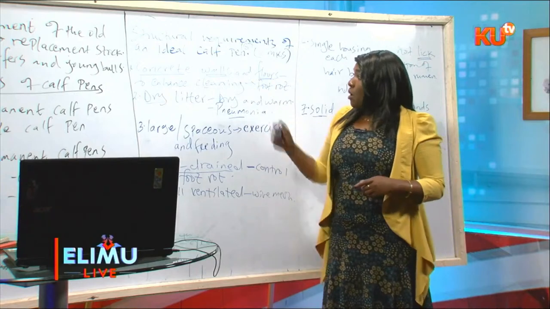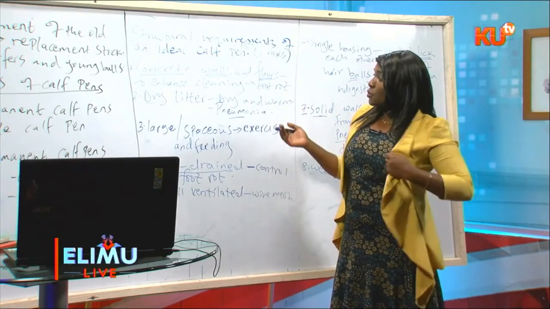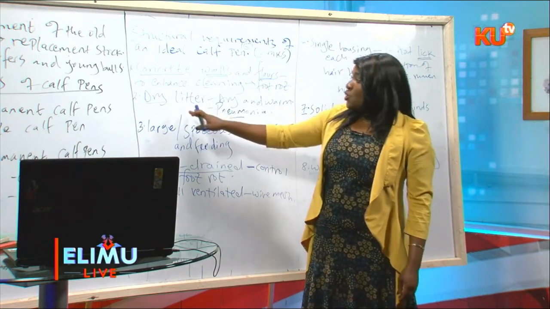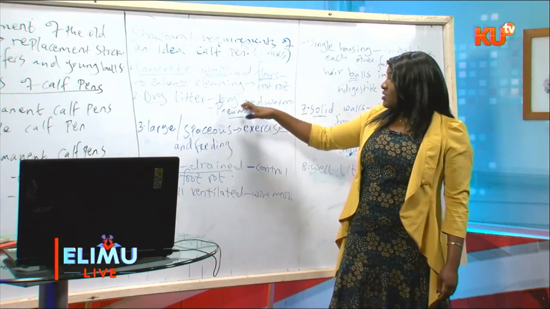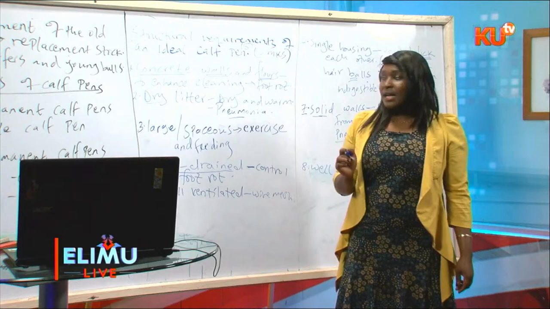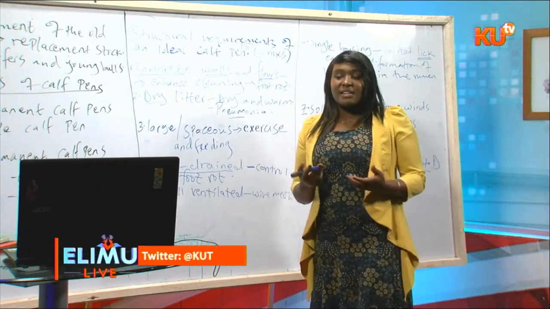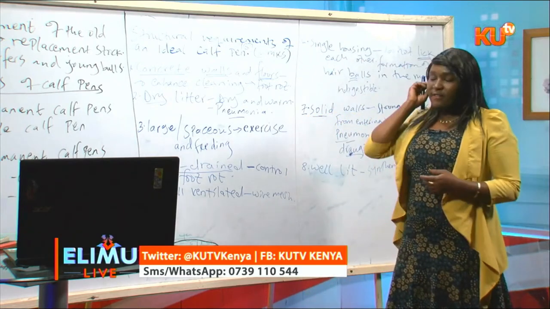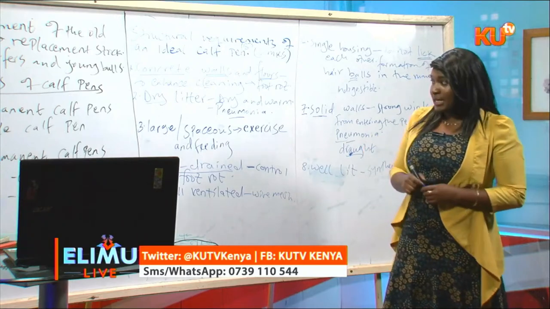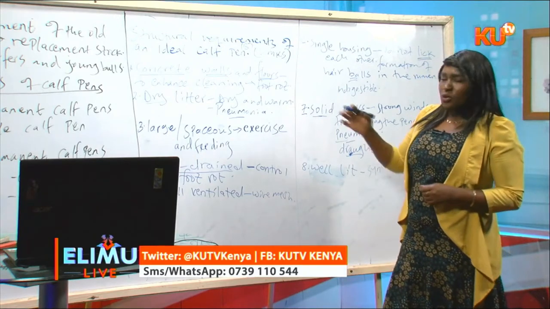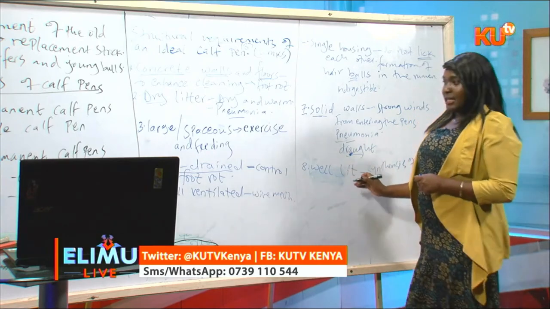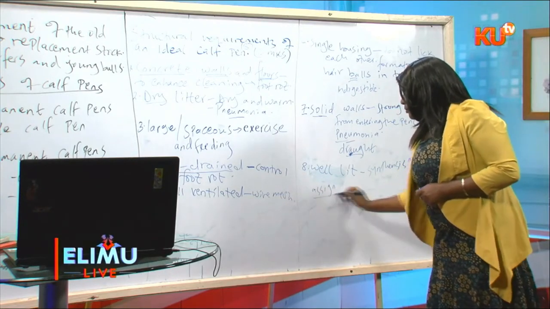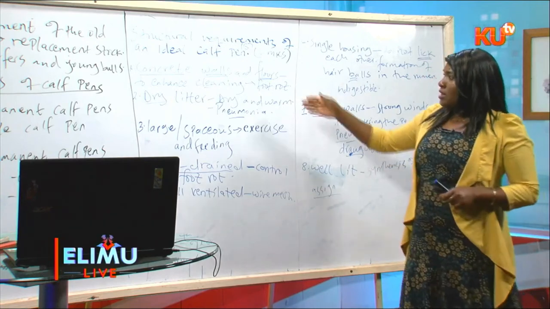Even if you cannot come up with a concrete one, I would prefer you try to see what you can do to ensure that the calf pen is easy to clean, and that the calf pen is dry and warm, of course, by putting dry litter. That is a challenge I'm throwing to us, because agriculture is very skillful and it is artistic. When you want to learn these things very fast, it is good to keep practicing. So try to construct. In fact, that is the assignment I would like to assign. If you can get a space to construct a calf pen, try to put all these things into consideration.